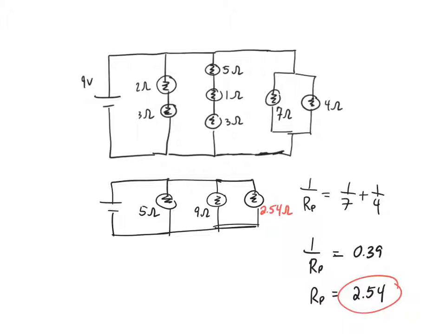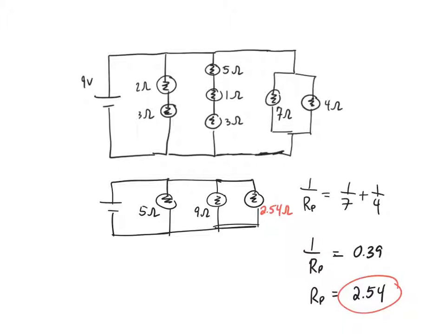So take a look at what we're doing. If this doesn't make sense, please ask. We've got two resistors in parallel, 7 and 4 ohms. From our notes in class, we know that the result has to be less in resistance. How do we get rid of this 0.39 and get to this answer here? It's the reciprocal. We flip this side, right? We have to reverse this side to get RP by itself, so we also need to reverse this one. So let's do 1 divided by this number instead, and we should get around 2.54.